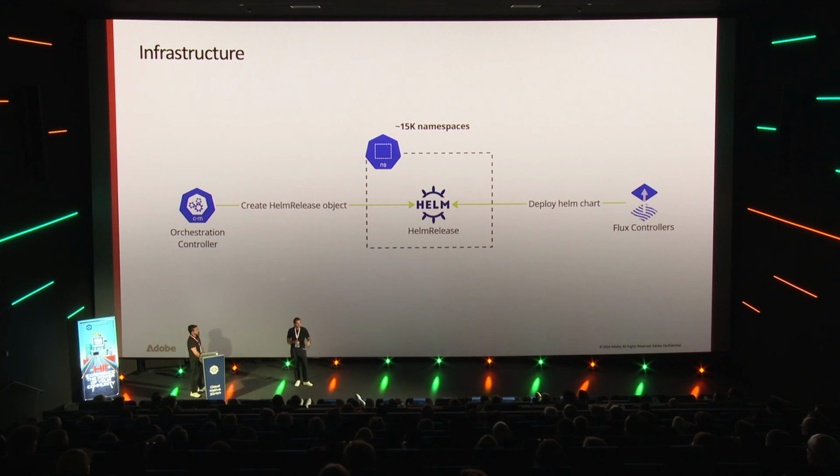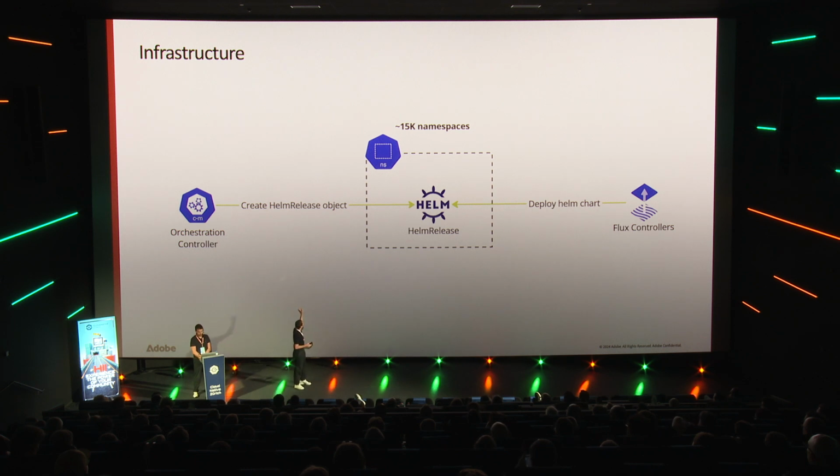Now, in terms of how we orchestrate deploying all these Helm charts across this fleet of namespaces, we leverage a mix of open source controllers and in-house developed ones. On the right side, you will see the open source controllers that we use from the FluxCD project. It's a quite popular GitOps-based continuous deployment project. From them, we use Helm and source controllers. That way, we can create this Helm release, which is a custom resource object in Kubernetes, which has all the information on what Helm chart to use, what version to use, and how to configure it. Flux controllers discover it and install it in the namespace.